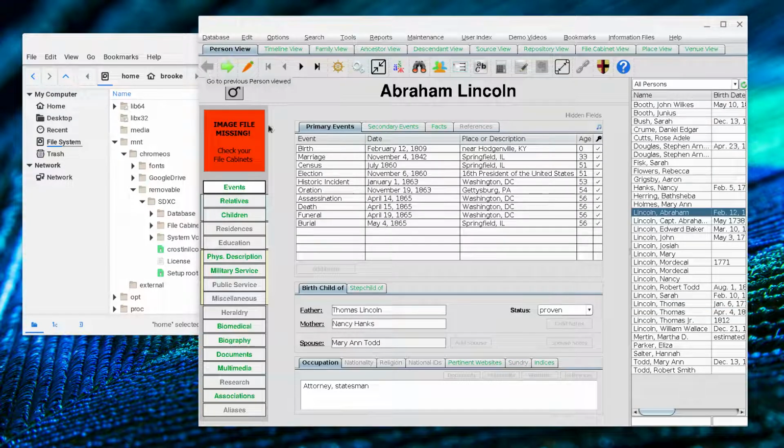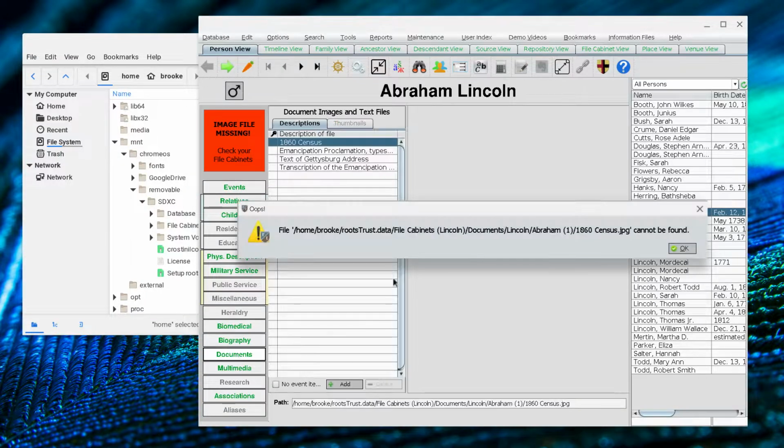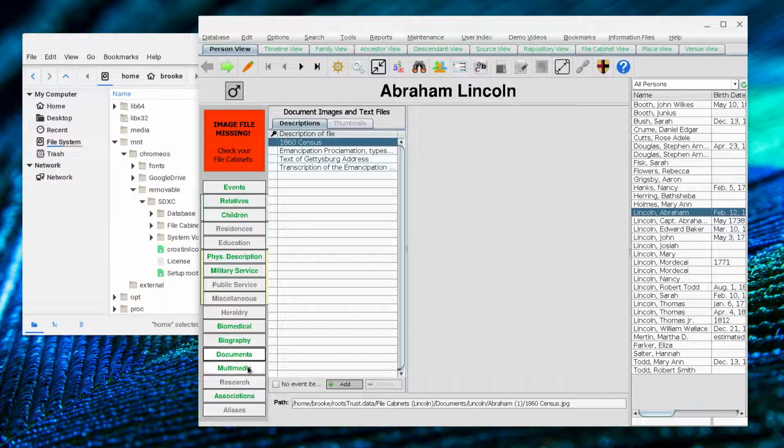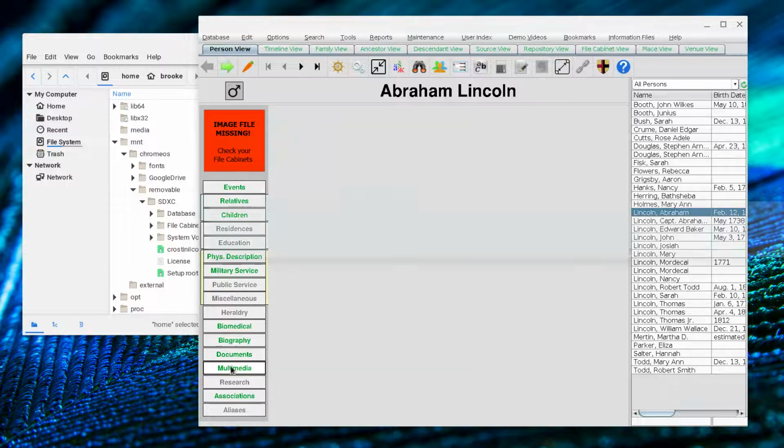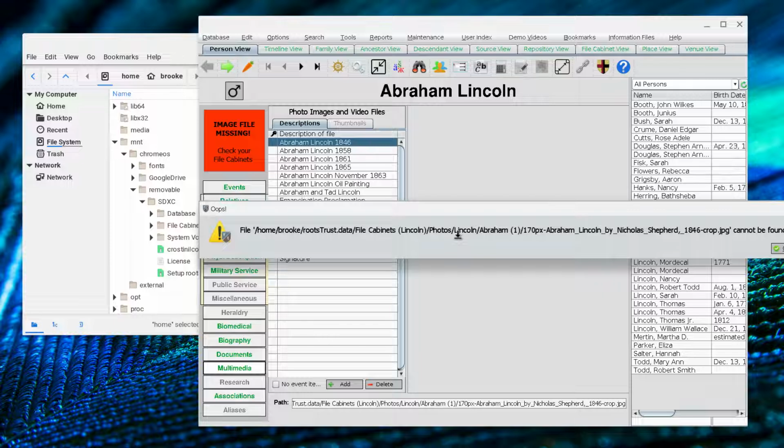I also go to the Documents pane and am immediately presented with an error message informing me that a file cannot be found. Something similar happens on the Multimedia pane, again because the files cannot be found.